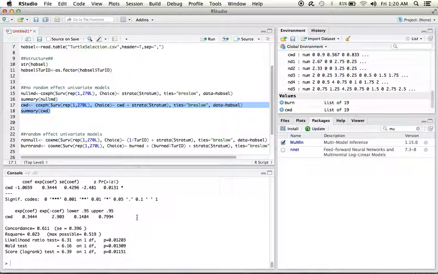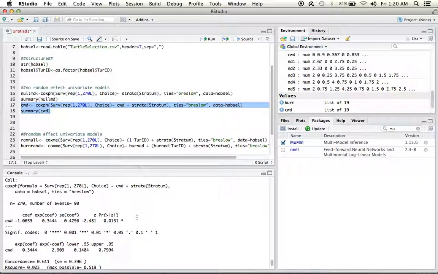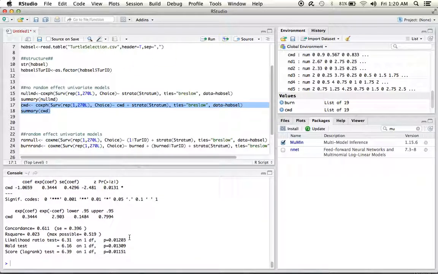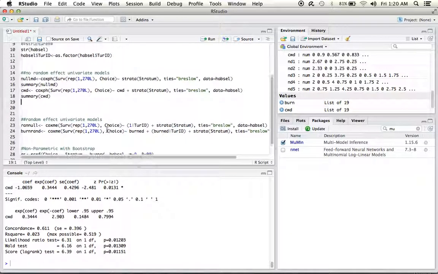And we see that, surprisingly, that is significant. So the amount of coarse woody debris is significant and does play a role in whether or not a turtle may or may not select for that area.